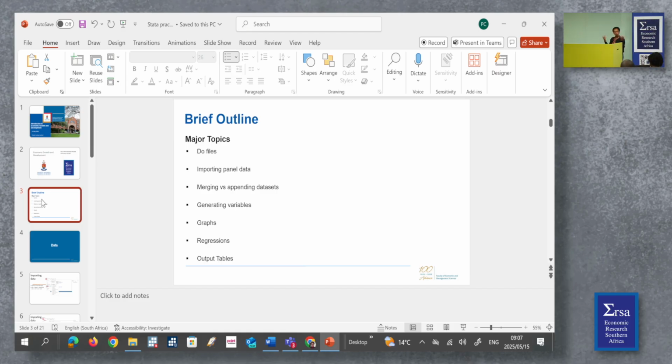Drawing from literature will also help support your argument. It's just a 5-page report. I don't expect it to be a master's thesis or anything like that. It's really just to see what we have learned from this workshop.